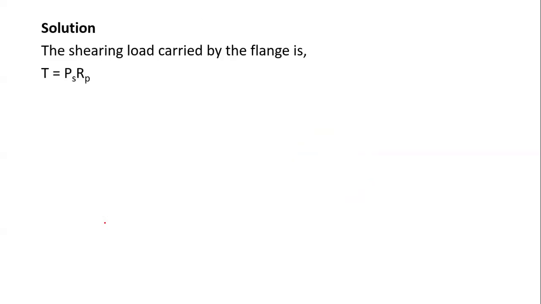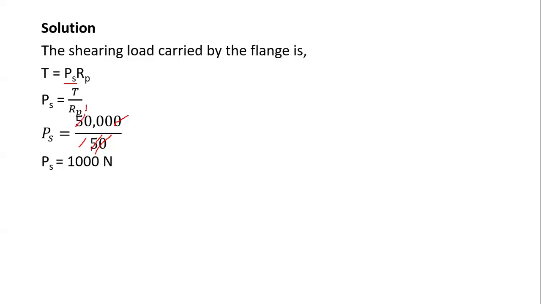Let's pick up our solution. First, let's get the torque. Given that kind of information, the torque is simply force times radius. So if we want to find the shearing force, we'll make it the subject. It's supposed to be torque over that radius. So then our torque is 50,000 divided by 50. Here you can already see when I cancel this and this, it's 1, and also cancel that, it's 1. I'll end up with 1,000. That is my force.